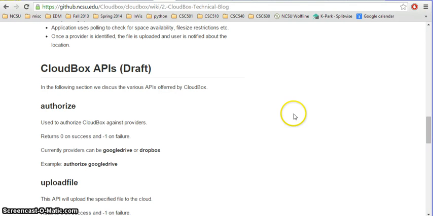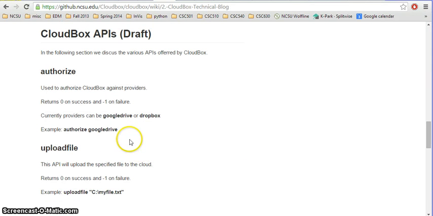The following APIs are supported by CloudBox. The first one is the Authorize API. Authorize uses OAuth 2 authentication to allow access to the user's Google Drive or Dropbox. Typical usage would be Authorize Google Drive, wherein you give access to Google Drive to the CloudBox application.